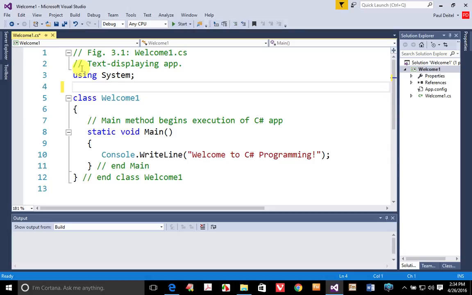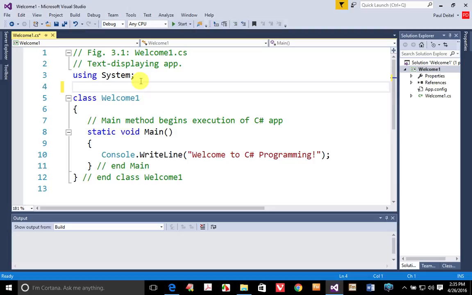Next, we're going to take a look at the using directive that you see here at line 3. Now, when you build a C# application, of course you'll work with lots of code that you write yourself, but you're also going to work with a tremendous amount of code that comes from various so-called class libraries. And the primary class library that you're going to be working with when you use C# for programming on Windows is the .NET Framework class library. Now, the .NET Framework class library contains literally thousands of predefined types, and within them thousands upon thousands of capabilities that you can take advantage of in your programs.